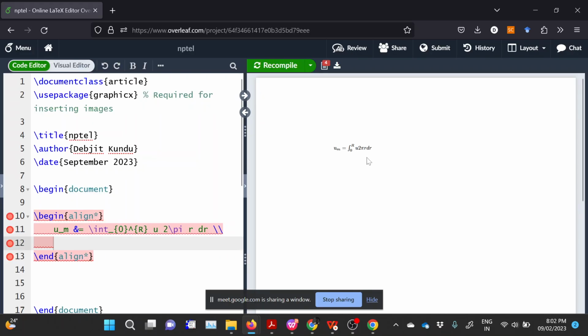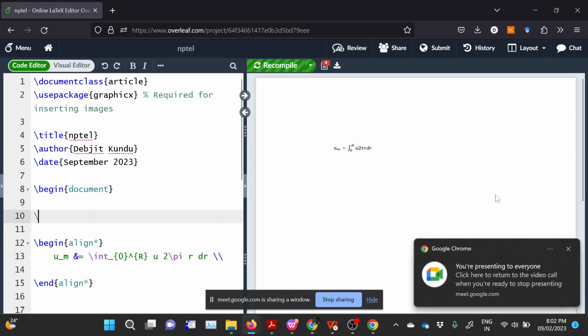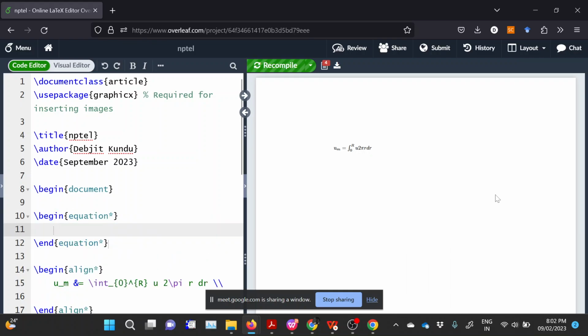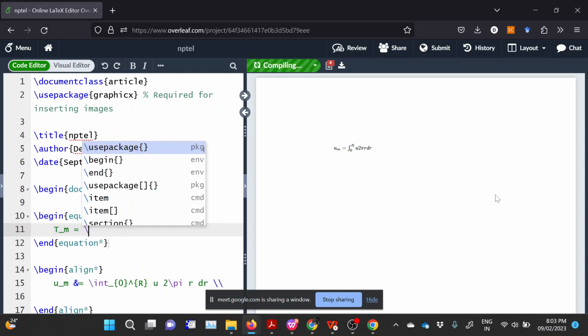According to the question, we had some u as a function of y and T as a function of y as well. So first of all, we have to find out the mean u as well as the bulk mean T, right? Our equation of Tm is given by something like this.